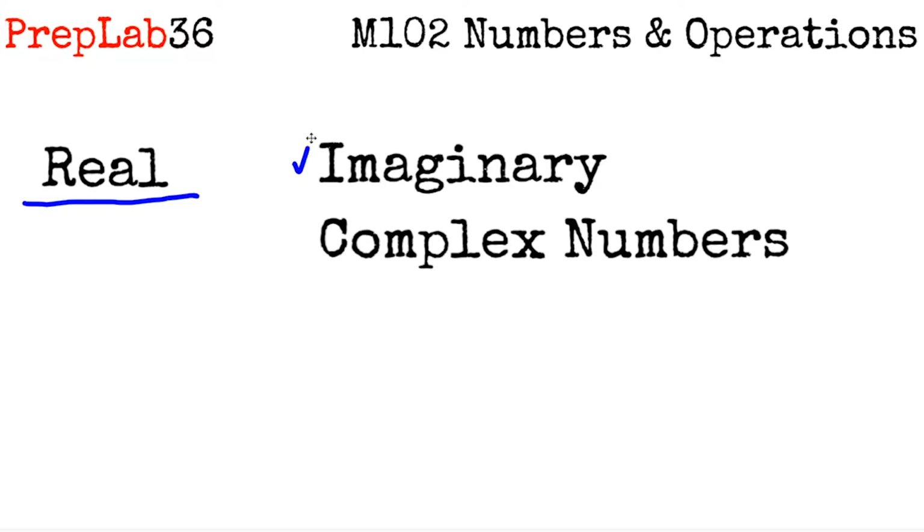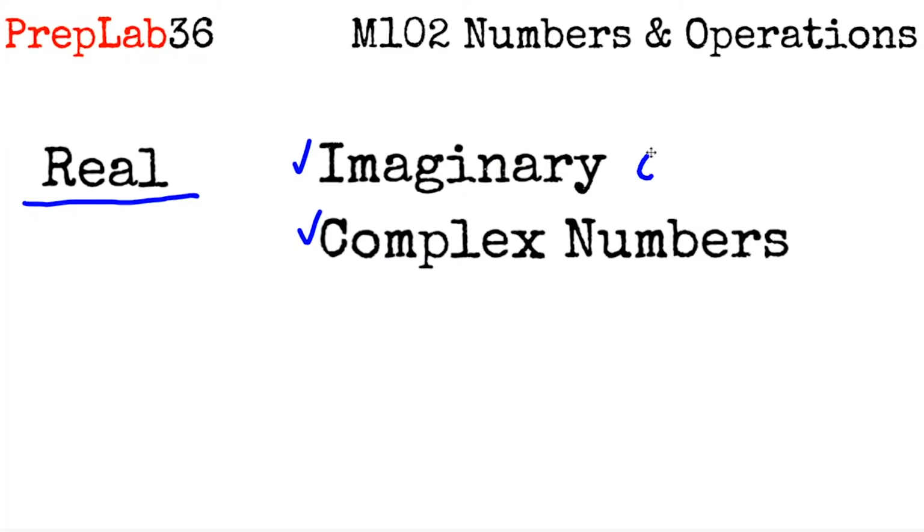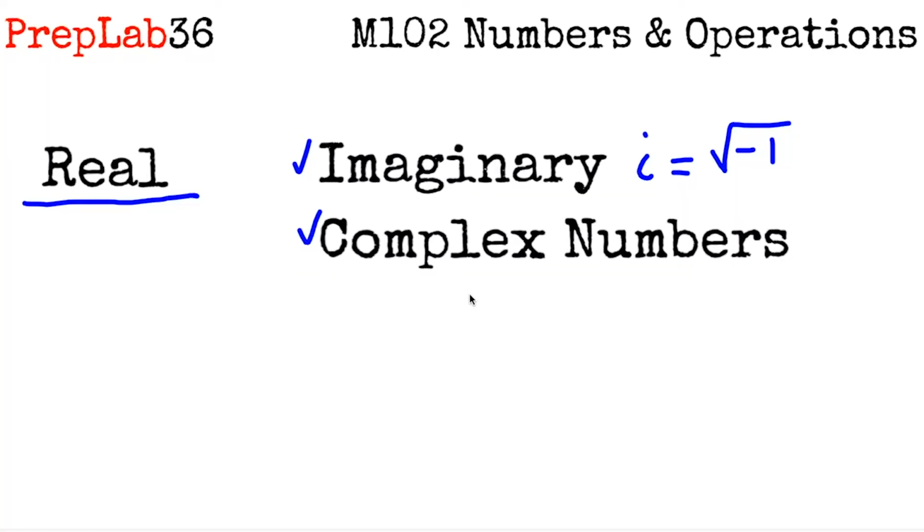So every number on the ACT and the SAT is a real number unless it states otherwise, that it's imaginary or complex. Imaginary numbers and complex numbers have their own code in a video that you can watch on that. An imaginary number, i, is equal to the square root of -1, which doesn't exist except in the realm of math abstractness. A complex number is written in the form a plus bi. Every other number is assumed to be real.